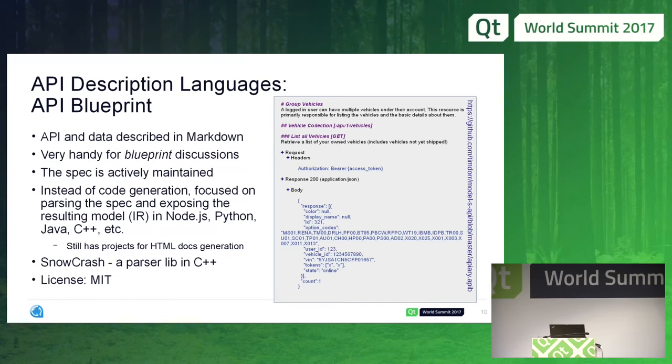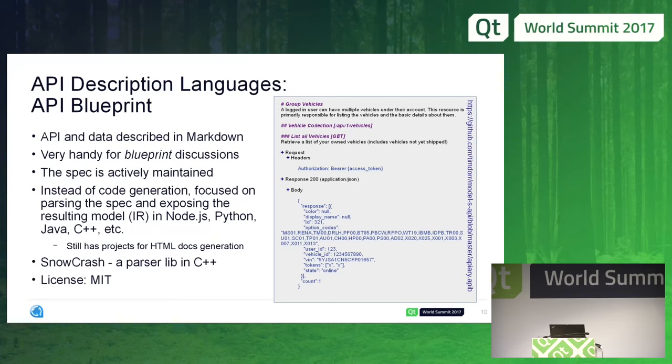And by the way, this particular example is kind of interesting because it refers to an API for a Tesla. So it's actually a doorway to the IoT world. RESTful APIs are used in IoT. The spec for it is actively maintained.